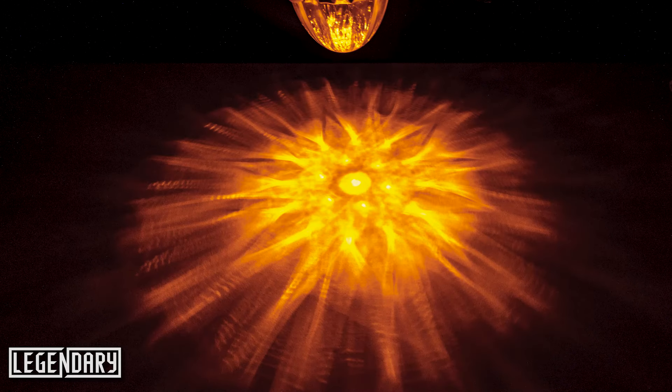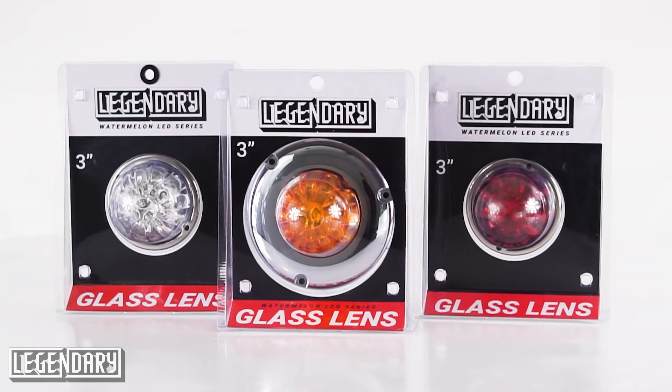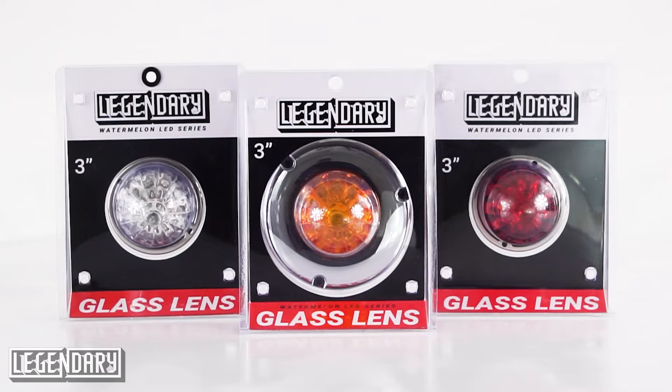They cast an amazing pattern on whatever surface they're mounted to. What I've got here in front of me is the three inch, three and a half inch, just like you would find on the front of your bullet cab light. We've got a version here, the large flat bezel, which would go in the back of your sleeper on a lot of trucks — Peterbilt, Kenworth, Freightliner and others. So here's your rear sleeper mount. And then we've got these that can be mounted to any surface, any panel you want to put it on, or you can put them on the front of your cab lights. Got them in red, got them in amber, and we also have them in the clear amber and the clear red. These series here are flying off the shelf and probably one of our most popular legendary lights.